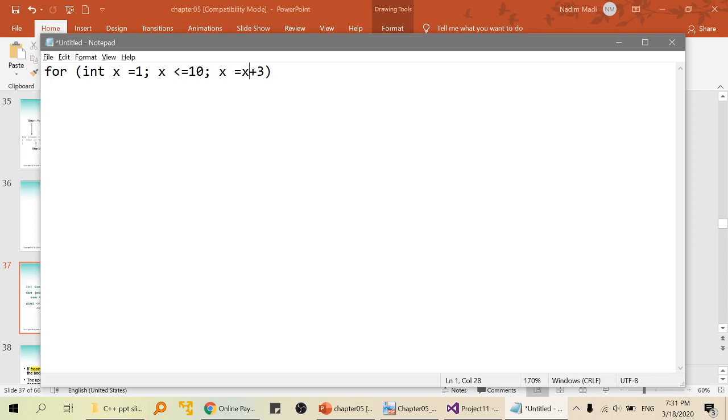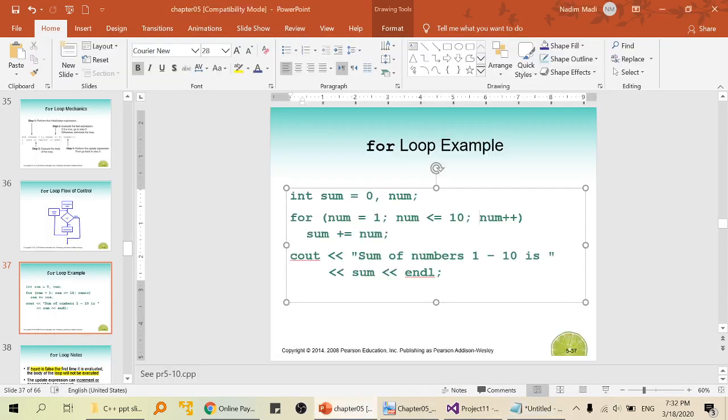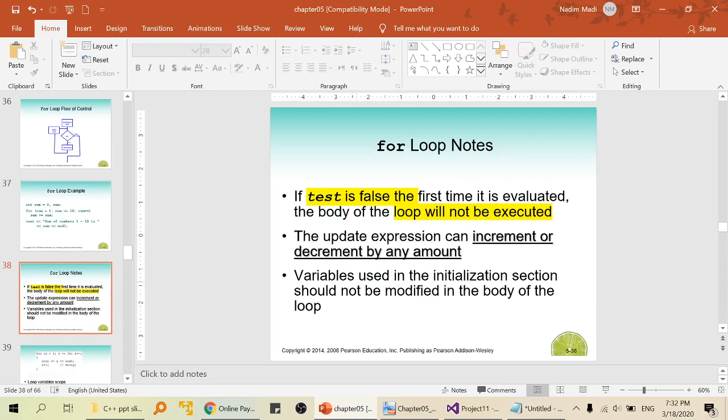We can even have another value for x, we can say that x is multiplied, a multiplication by 2 or by 3. So what I want to say here is that x can have any kind of value. This is very flexible, but of course this is not commonly used. The most commonly used one is either minus minus, or even more commonly, plus plus, because in most cases we want to increase the loop, not to decrease the loop.